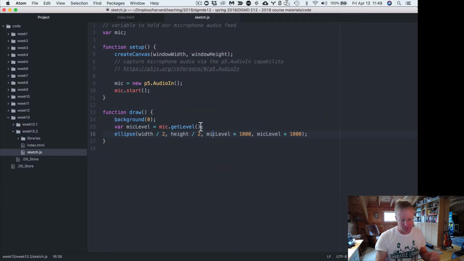Circle is what it is, but let's say we wanted to make it look a little bit more like a mouth. So what I'll do is take the width of the canvas and divide it by 2, and then I'll make that my x-axis. So I'll kind of make an ellipse that goes from flat to a little bit more open. I think that ought to make it look like a mouth, maybe. Close.